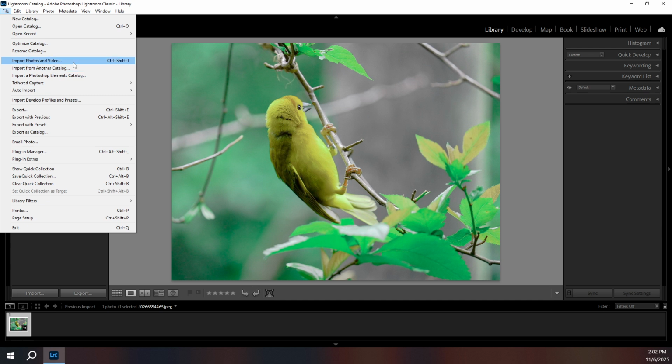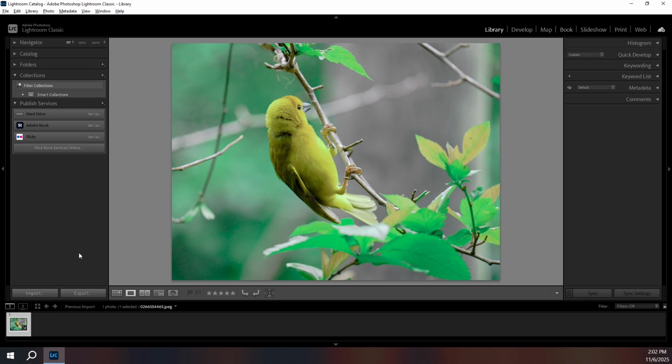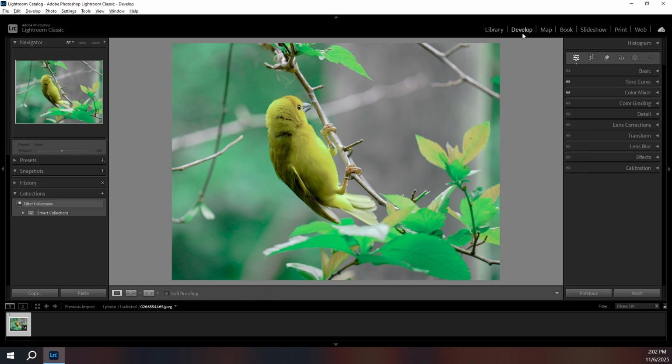After your image has been successfully imported, you'll notice several options at the top right of the Lightroom interface. Keep your eyes peeled for the Develop option sitting in that lineup. Go ahead and click on Develop. This will open the editing workspace where you can access various adjustment tools, including our focus for today, which is the HSL color panel. Now, glance over to the right-hand side of your screen. You will find the Color Mixer section. Click on this to open the HSL color panel.